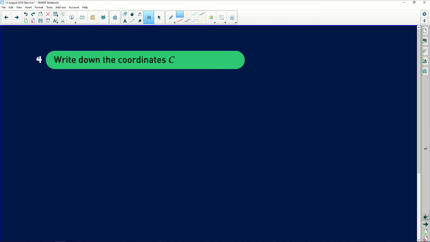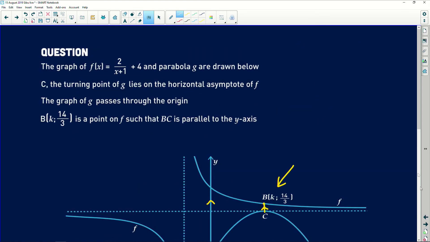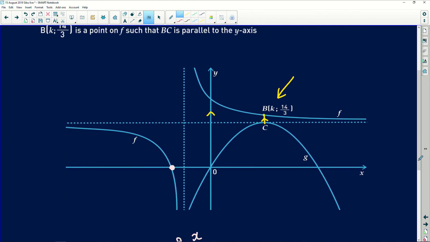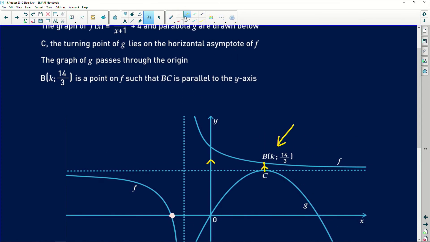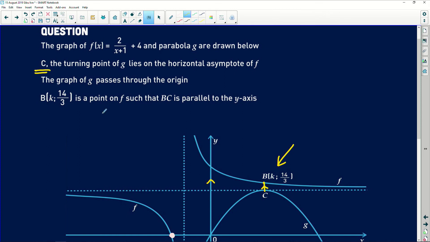Now the last part of the question. We are told that we need to write down the coordinates of c. Let's go back and try to find what c is on the sketch. We want to write down the coordinates of c. If you may allow us to return back and look at the graph to see where is the c. Look at it closely. There's c right there as the turning point of the graph. And we were told that c lies on the horizontal asymptote of the graph of f. The graph of g passes through the origin. However, we are told here that c, this point c, which is a turning point, lies on the horizontal asymptote.